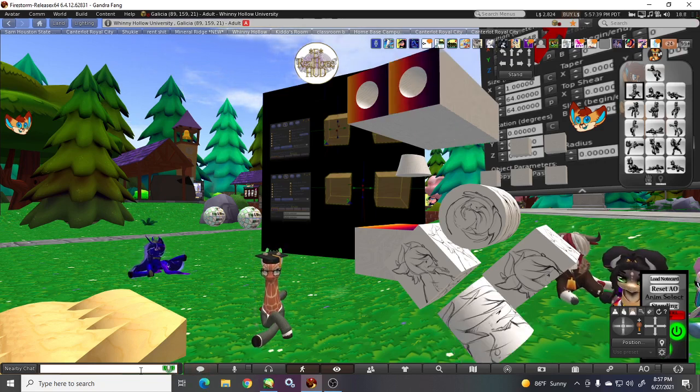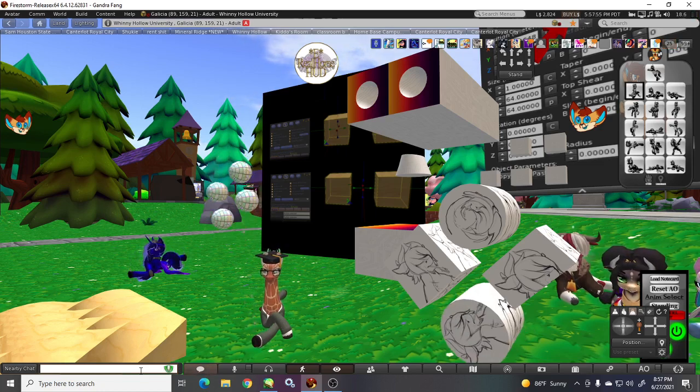With edit axis at root turned off, it will find the spot that it considers to be the center of all the selected objects, and it will rotate around that. Right now, these four spheres, I have edit axis at root turned off, and I'm just rotating and letting go every now and then.